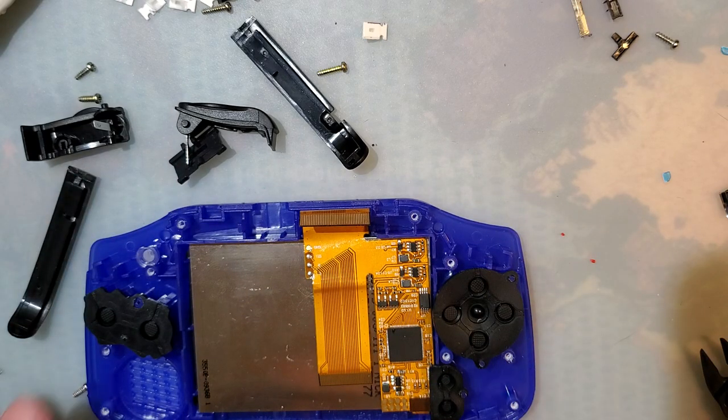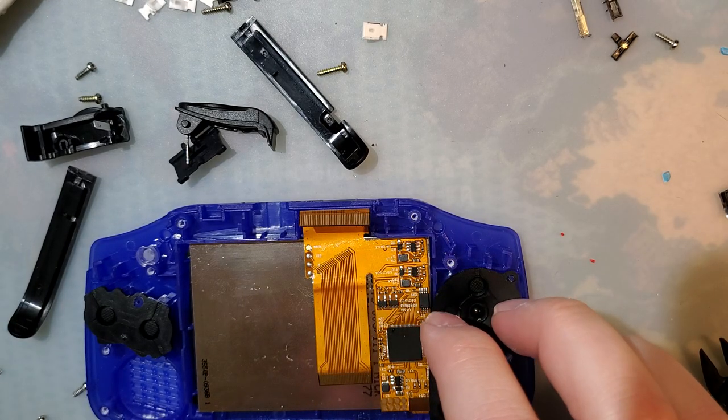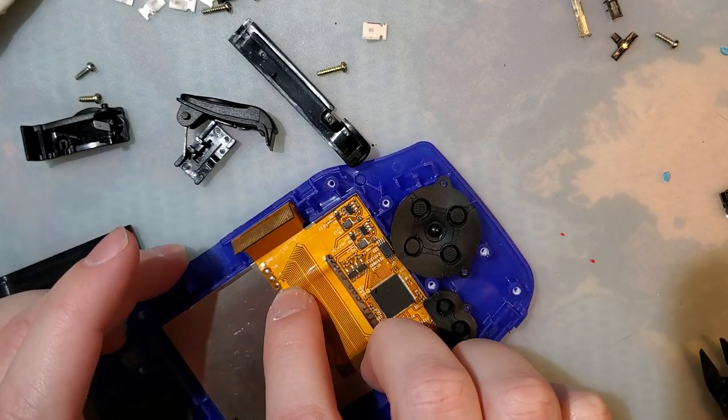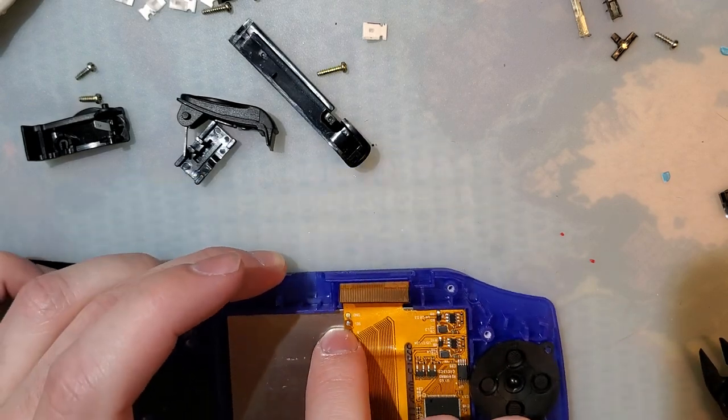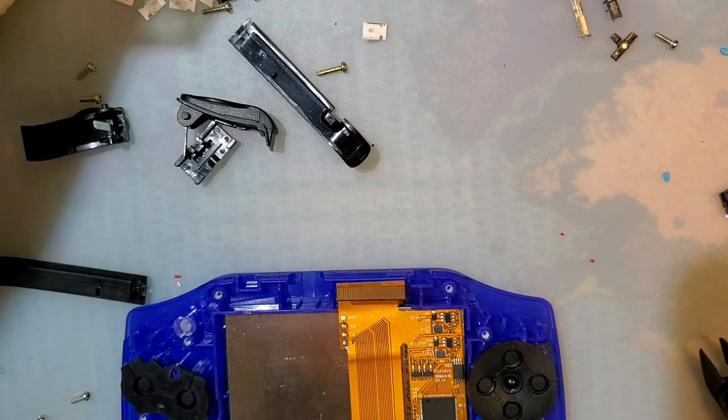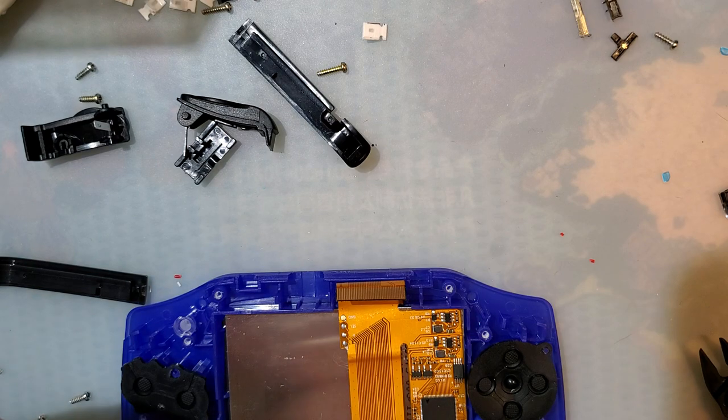Here is how we're going to get brightness control to work. I absolutely should pop this out of here for soldering, but I'm gonna not do that. What we're gonna do is short select to ground with a small bodge wire. The small bodge wire.